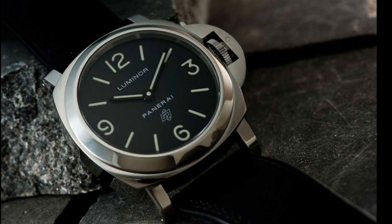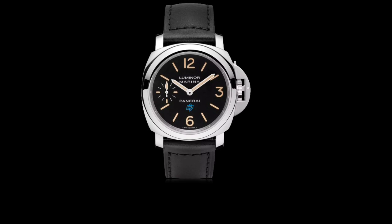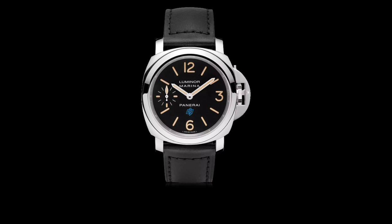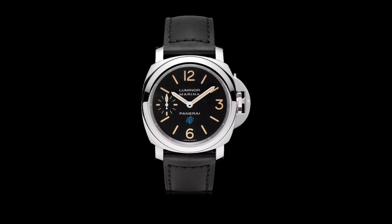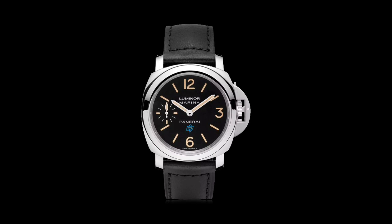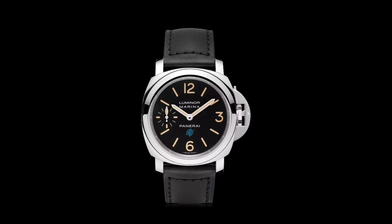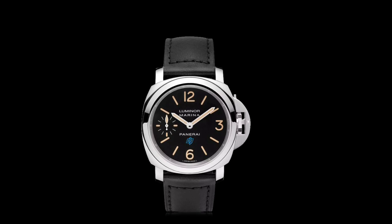Right. And I wonder whether it's to do with the way that the lugs that hold the strap are very close into the watch, and so the way that it sits doesn't protrude much further than the actual bevel of the watch. So yeah, I've not tried on a Panerai at all, but I guess it's very similar in terms of distinctiveness to the shape and style of the Monza. Yes.